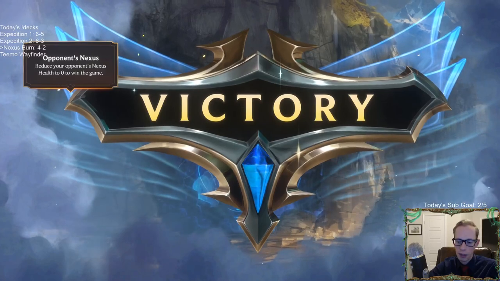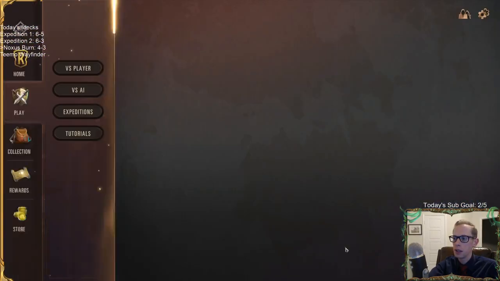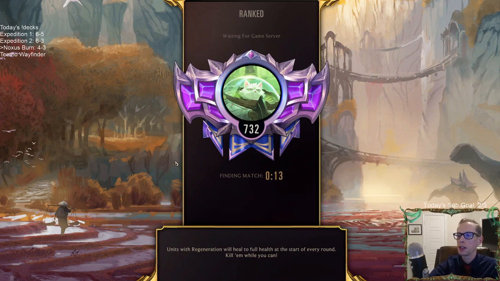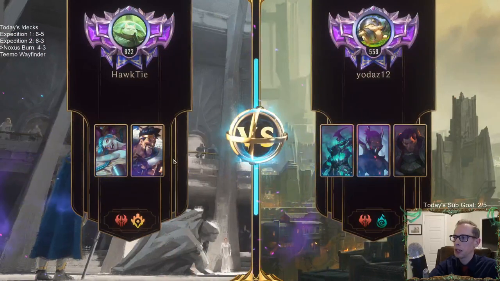Wait, we're 4-3 now, right? Yeah, we just lost that last one, and I guess I didn't update it, so yeah, we're 4-3 now. We were 3-3. Does that sound right, everybody? Because we were 3-2 when we were facing the Ezreal opponent, right? Now saying that we're about to go to 3-3. Didn't mark it up, I guess.